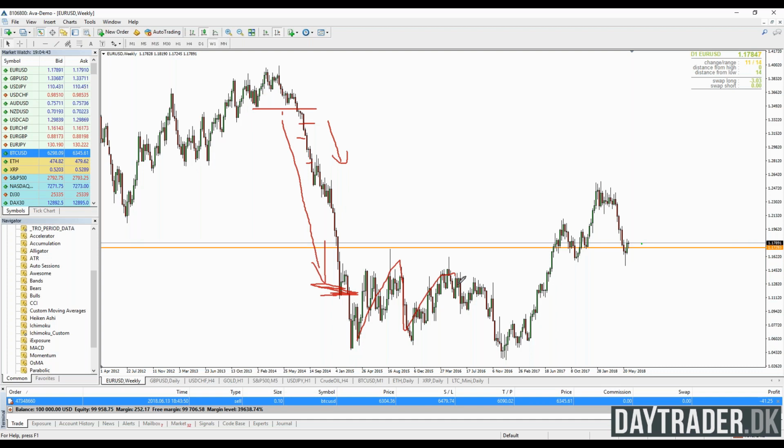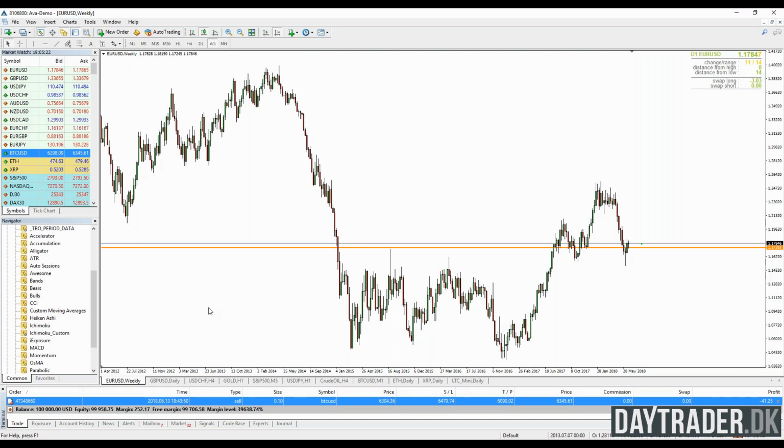But then we had a sideways, and I entered only here again. I traded from here to here last year. But all these 2 years, I didn't trade euro dollar even once. It wasn't on my agenda. I could see there is no trend there. And only when I could see that we have the end of this sideway, I started to trade euro dollar again. But you know, you have nice trends all the time. Then you have Brexit, so you can trade the pound.